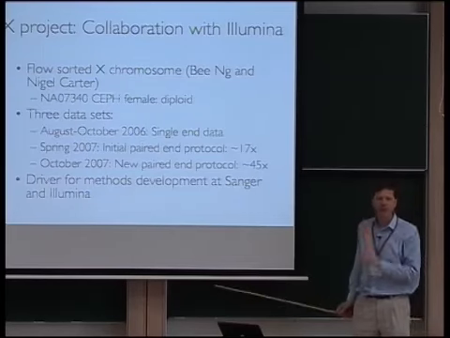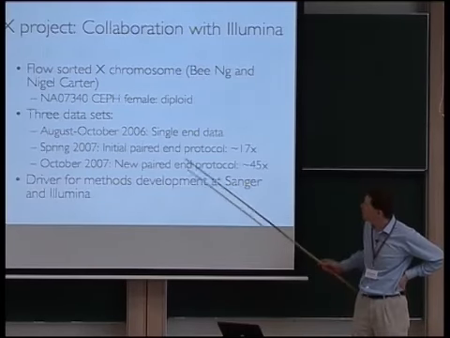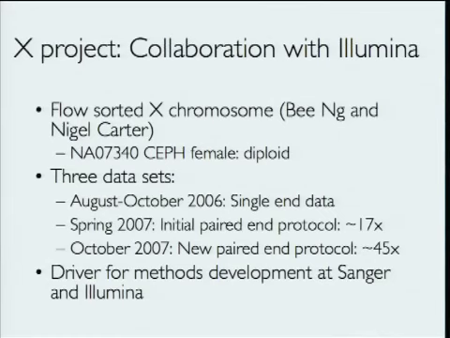Okay, so having got that context, let's see what we can do. We've worked on a project with Illumina, the company, in collaboration, just using a flow-sorted X chromosome. So this is one of the human chromosomes. It's 150 megabases, so it's about a 20th of the human genome. And you can flow sort because physically the chromosomes are different sizes and they fly through the air in a flow sorting device differently. I guess actually it's not the weight, it's the amount of fluorescence that they have, the amount of DNA they contain, that you can separate on.